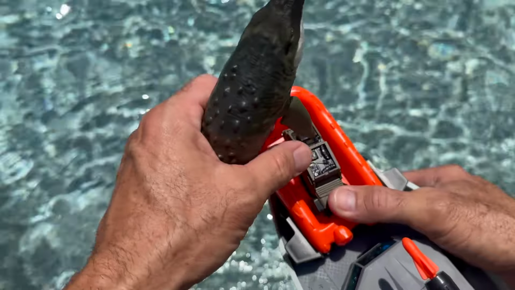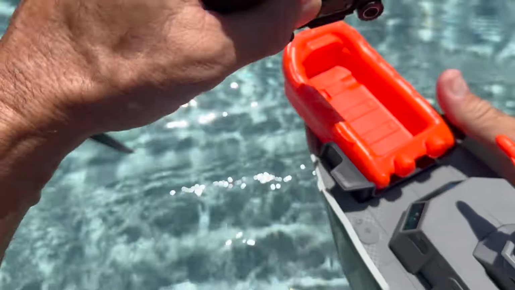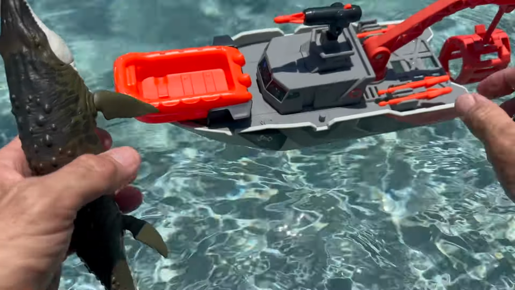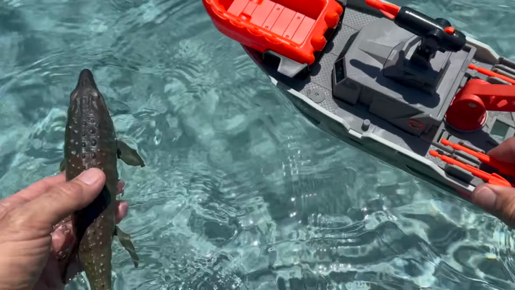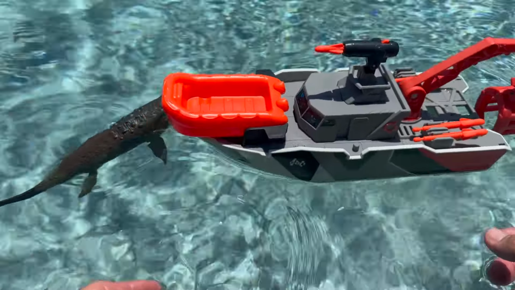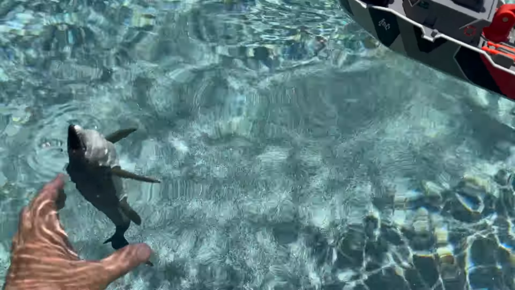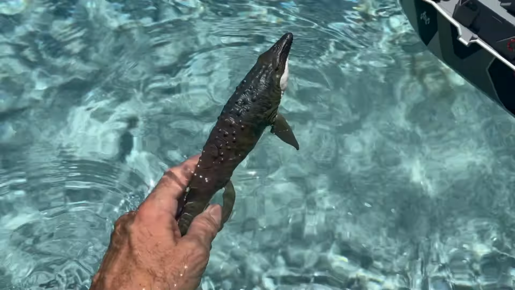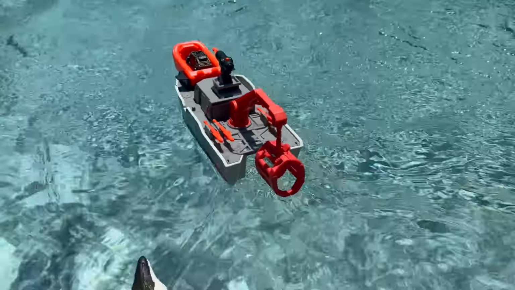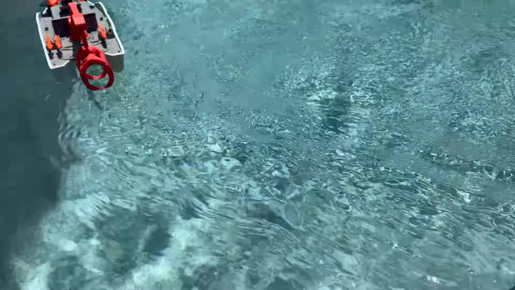All right, guys, we're about to enter the water with our boat. Let's see. Everything floats. Yay! That's good. Now, let's try this. Let's put the Mosasaurus in there. We'll see if the Mosasaurus floats. Look at that. It's starting to sink. Oh, it sinks. Let's put the Jeep right here. Let's give it a push. Ready? There we go. Floating along nicely.